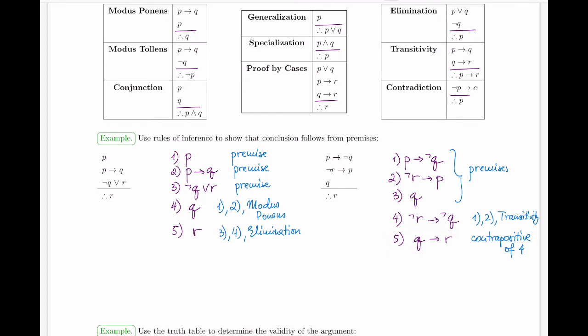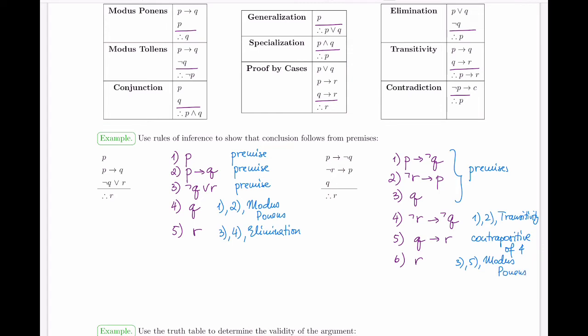Now I have this: Q implies R. I'm trying to draw R as a conclusion here, so I can see that I can put together Q implies R and Q and apply the modus ponens directly. And in fact, this will give me the same conclusion as if I applied modus tollens at step 5. So that would have been a little bit faster, but we're not about faster here, we're about exploring potential alternate directions. So I will conclude R, and my justification is from 3 and 5 and modus ponens.